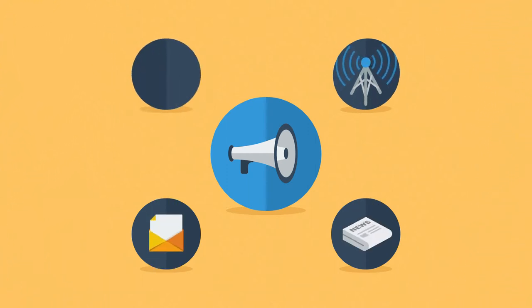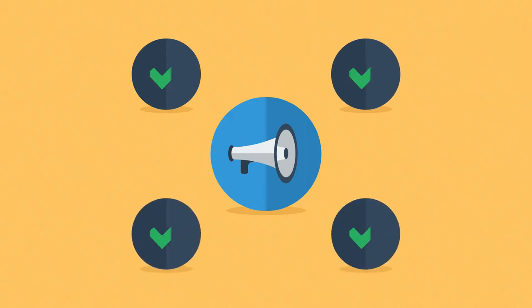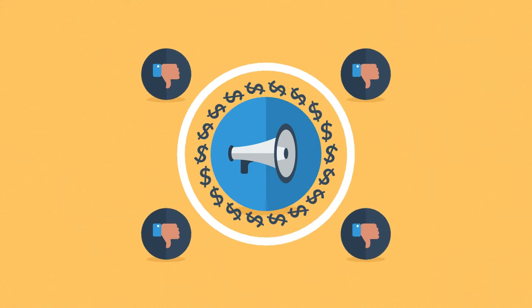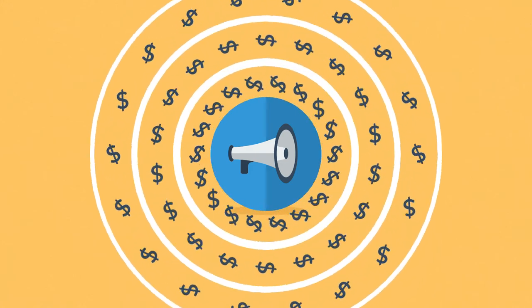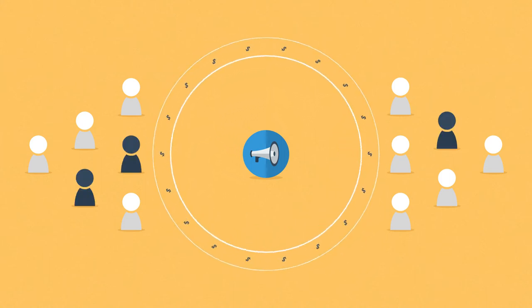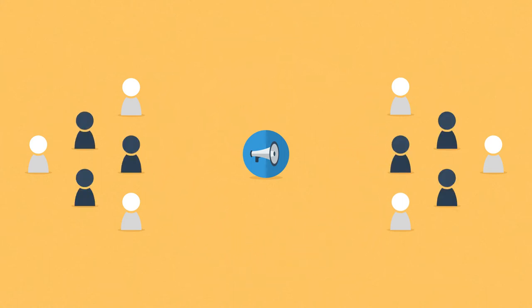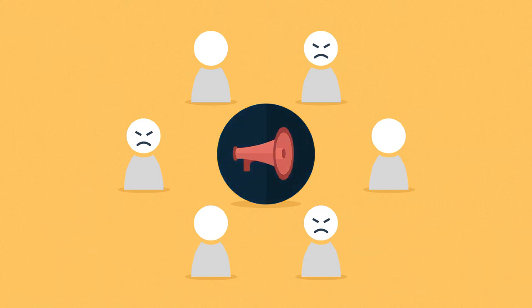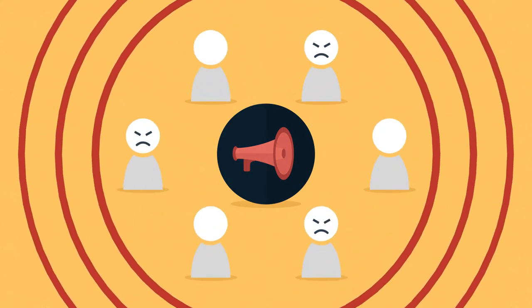I'm not telling you these methods don't work. They do, but they have so many disadvantages. First, you need to spend a ridiculous amount of money to get your marketing message to people. Second, not all of these people are actually your target audience, so only a part of them will react. Last but not least, some people will probably get angry since outbound marketing is sometimes perceived as aggressive advertising.